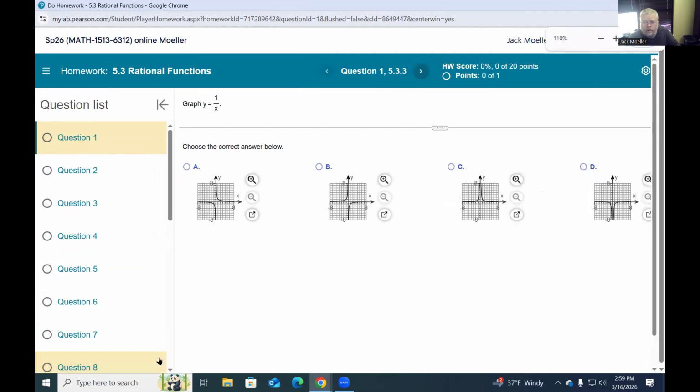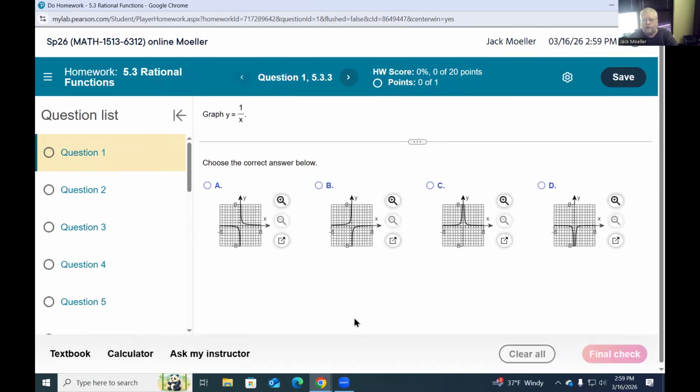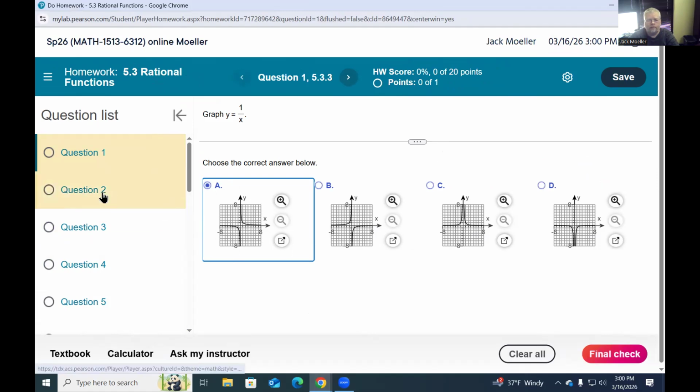All right. Start you off nice and small. What is the graph of 1 over x? Well, hopefully by now you know that that's a, because that's like a vertical horizontal flip of 1 over x. C is our 1 over x squared, and then D would be the vertical flip of 1 over x squared. So you've got to know what the basic 1 over x looks like.